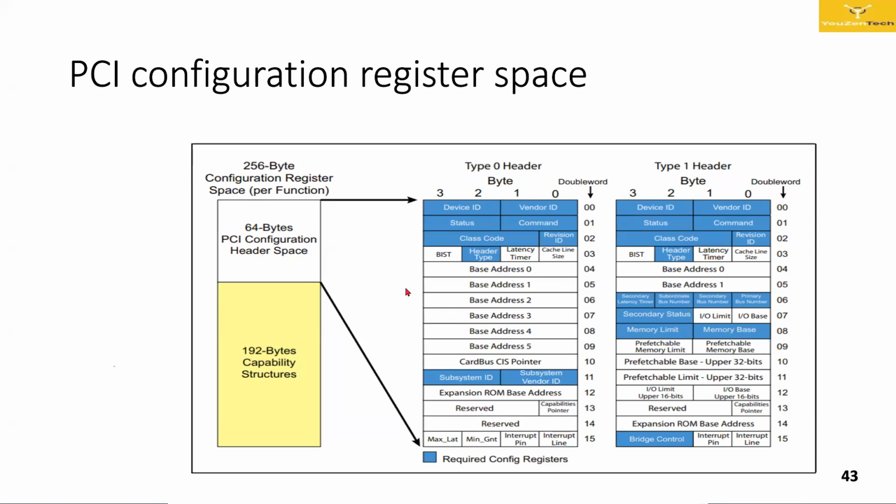You said during the enumeration process, it will read device ID and vendor ID. Is it done through TLPs or any different process? Yeah, it will be done through a config TLP, right? Because enumeration happens after the link is up, and the link is in L0, then the enumeration is done. After the training sequence, link training is done.